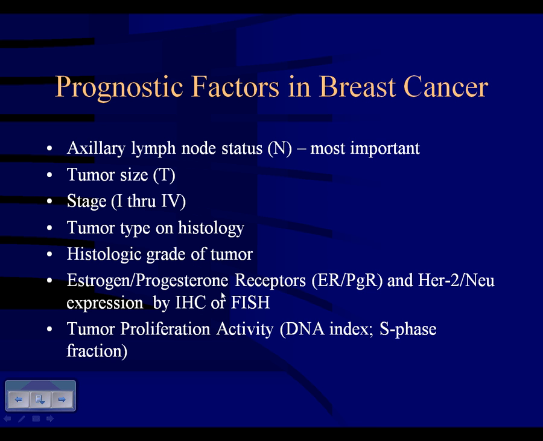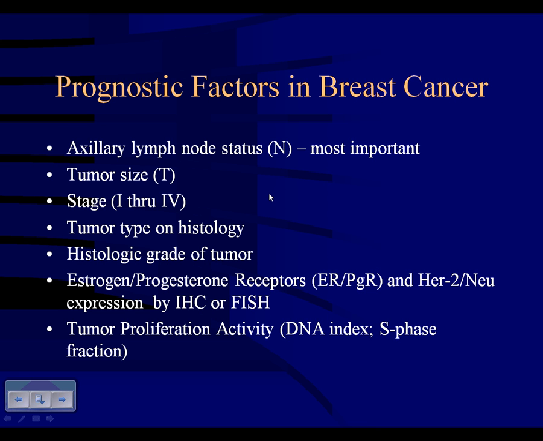Breast cancer can often metastasize to the pleural fluid. You'll hear about that when you do the effusion cytology lectures. And we need to be able to recognize breast cancer in pleural fluids or in CSF. We saw one recently, a patient with metastatic ductal carcinoma to the CSF, and she was presenting with leptomeningeal spread, which is not good. It's a stage 4 tumor. So you have to be familiar with features of ductal and lobular carcinoma and to understand what are the important prognostic factors. Probably the most important is axillary lymph node status, the regional lymph nodes.